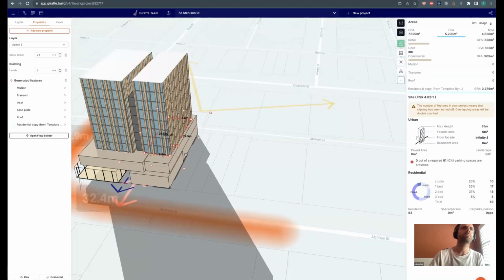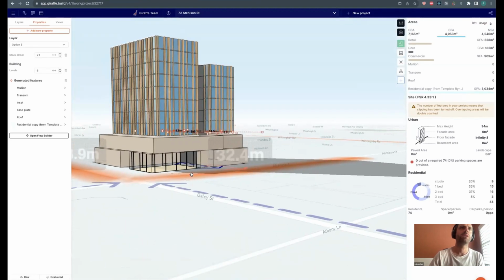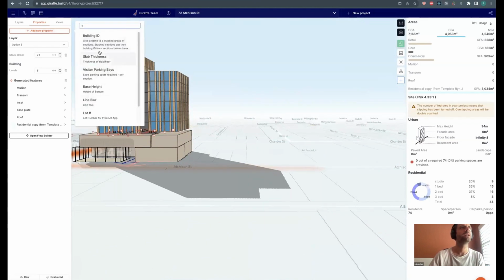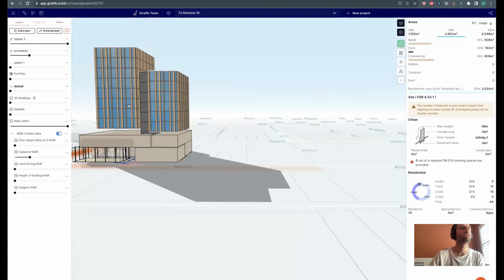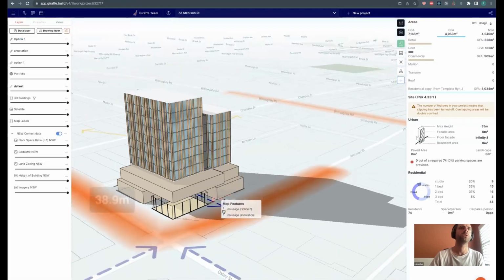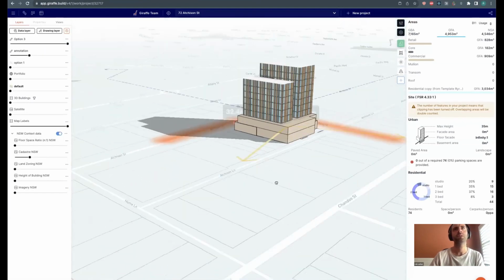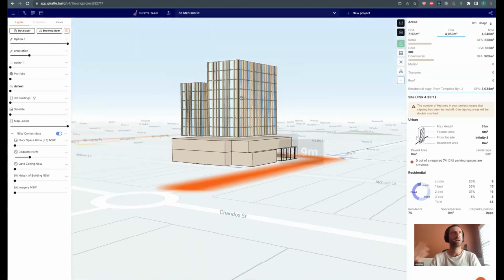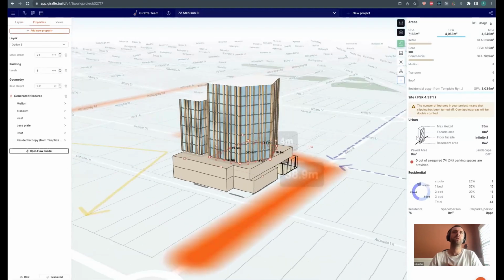All right. And you may argue this is too much glazing for a residential, and I would give it to you. But the point here is, and let me just add a base height so they're at the same height. You cannot have them non-aligned. There we go. But this is not looking residential. This is looking purely commercial, and that would be fine. But this is a nice little compact building. And if you are operating in a practice where you're designing a lot of facades, you'll have this kind of pattern book where you're able to create these facades and parameterize them like this, and use them in a kind of snowball of design patterns very, very quickly.